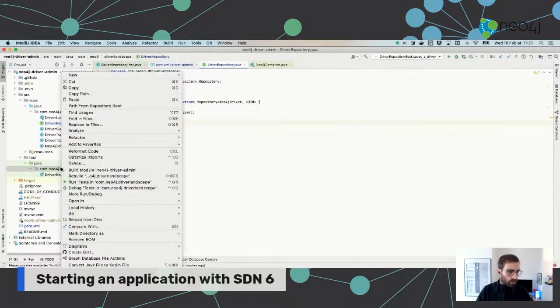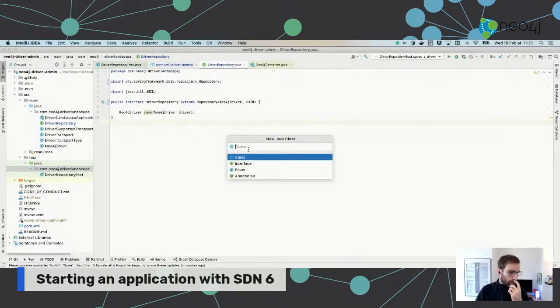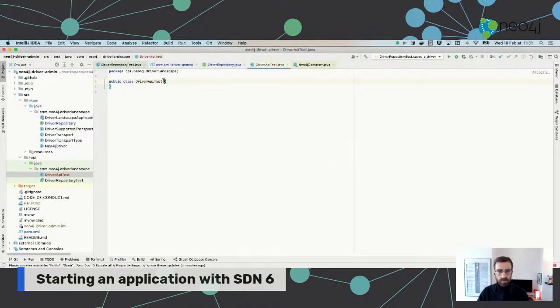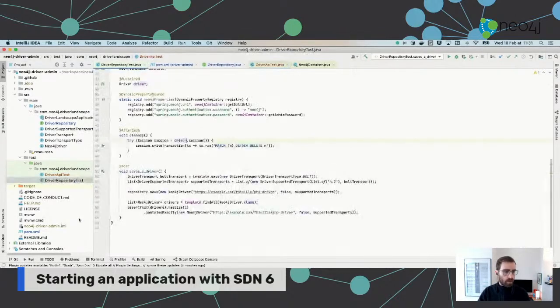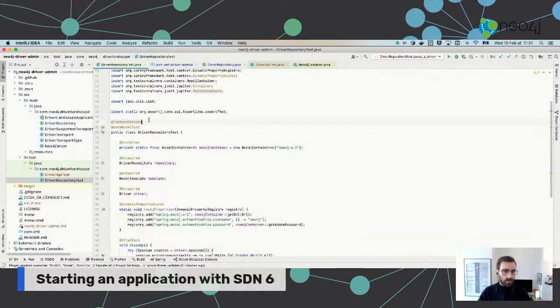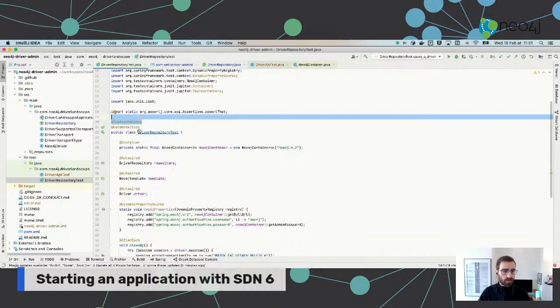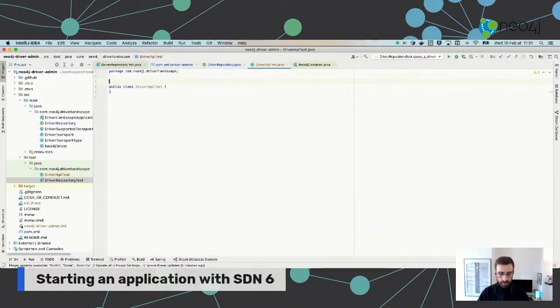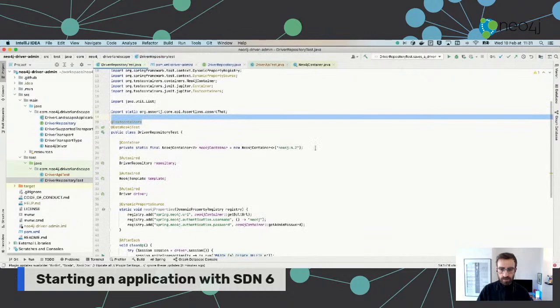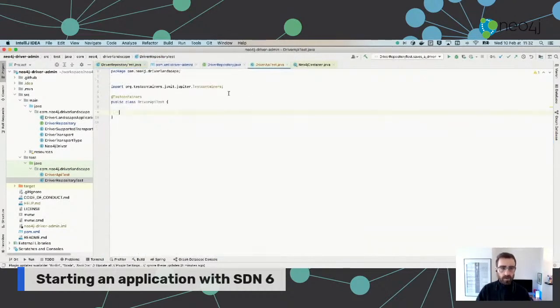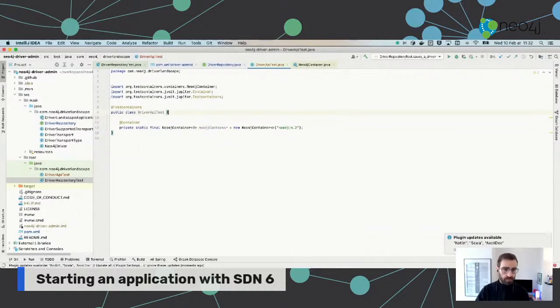So the fun part is, I'm gonna create another test class because I don't want to mix two different things in the same class, because we're not testing exactly the same thing. Maybe I will just write driver API test or something. I will obviously need more or less the same things. So it's not gonna be a data Neo4j test because I don't think it would include the REST stuff I need, but at the very least, let me add the same boilerplate for now. So I need a container, so I'm gonna reuse the same thing. We could think about trying to centralize this, but you know, it's not worth the effort yet, in my opinion.